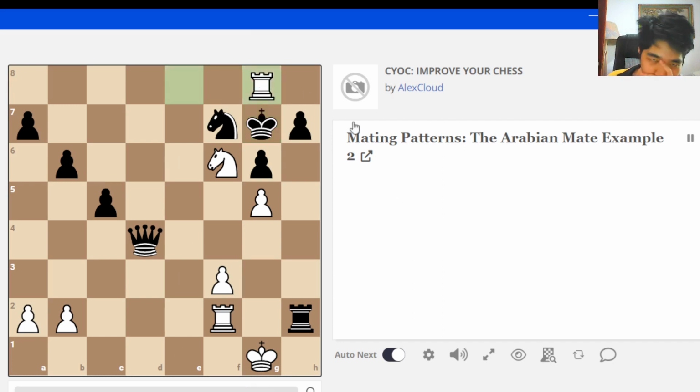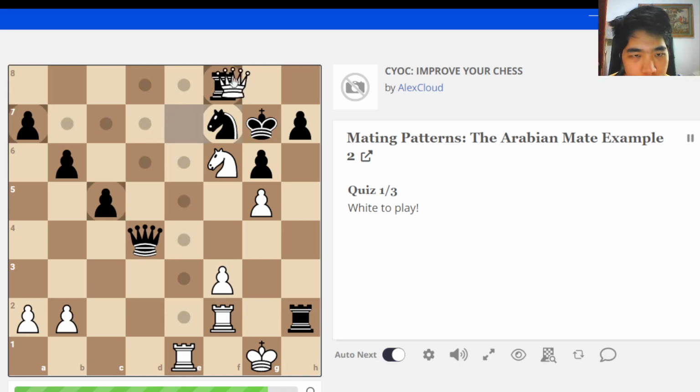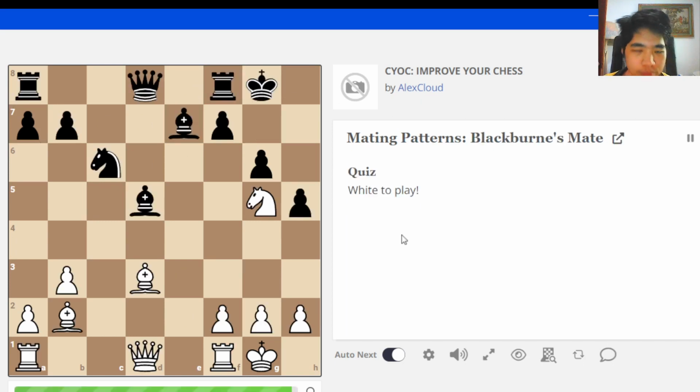Rook to e8 check. Continue. And then rook to g8. You have examples, and with time they become more difficult. So queen takes rook. Queen takes rook three times. Queen takes rook. This is the Blackburn mate, invented by Blackburn. Okay.